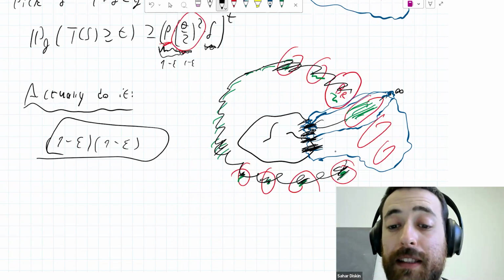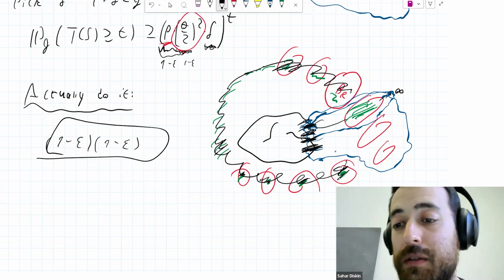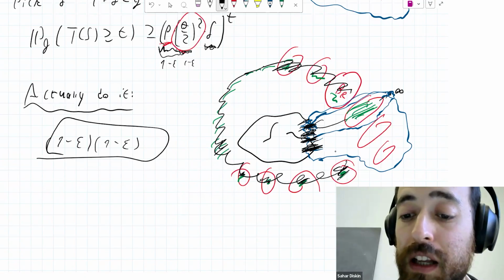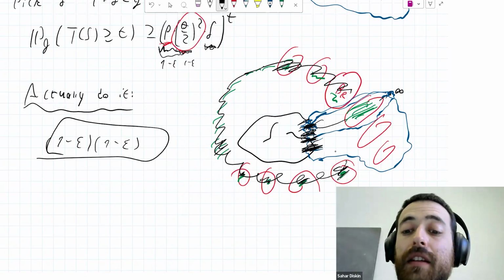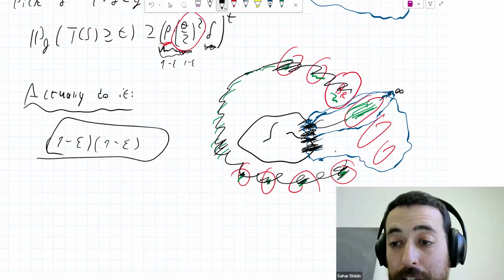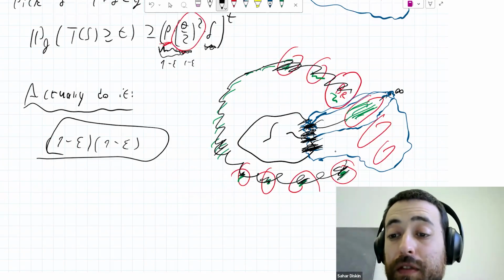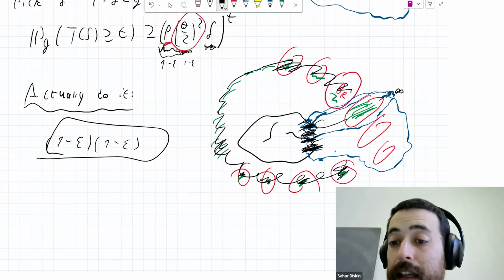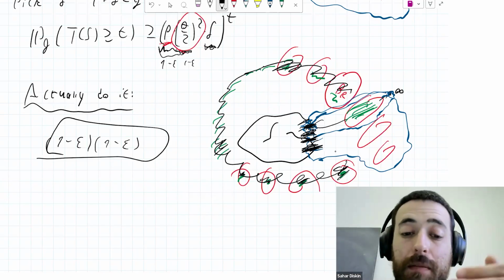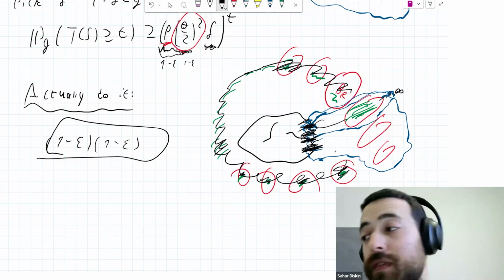Because if the minimal cut set is large enough, I can keep finding these balls. This is exactly the point. If I don't have enough touches, and I didn't create enough touches yet, and any cut set between S and infinity is large, and I didn't run this process for long, because every time I run it, I'm able to create a new touch. I can keep adding new and new touches.